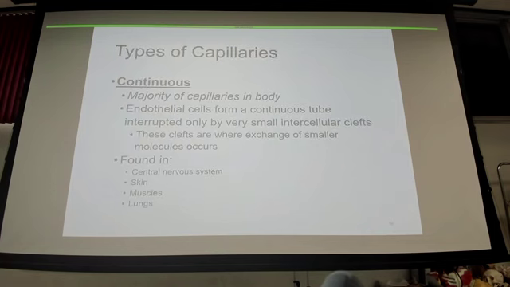All right, types of capillaries. These are the ones we have mostly everywhere, continuous capillaries. What you're going to think about with these is the size of the hole in the vessel. These are continuous, meaning the space between the individual endothelial cells is very small. It's like a straw, not exactly, but conceptually, just think about it that way.